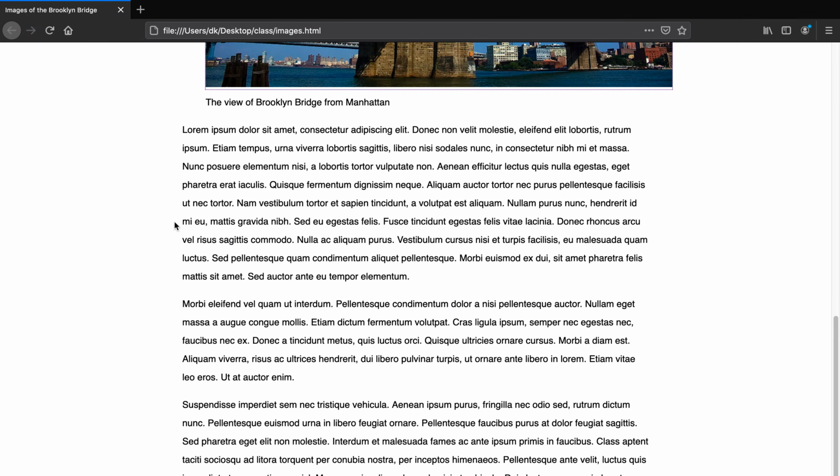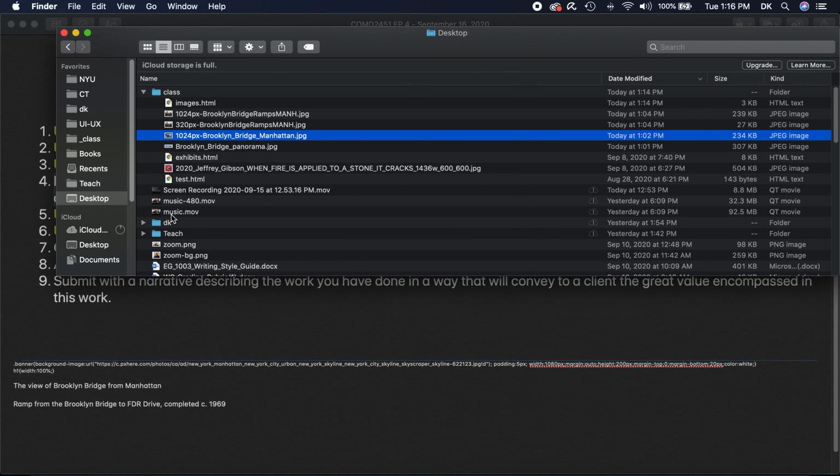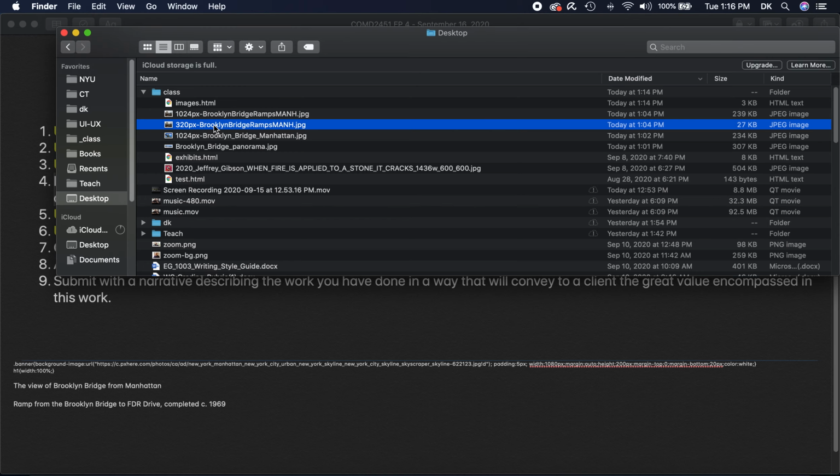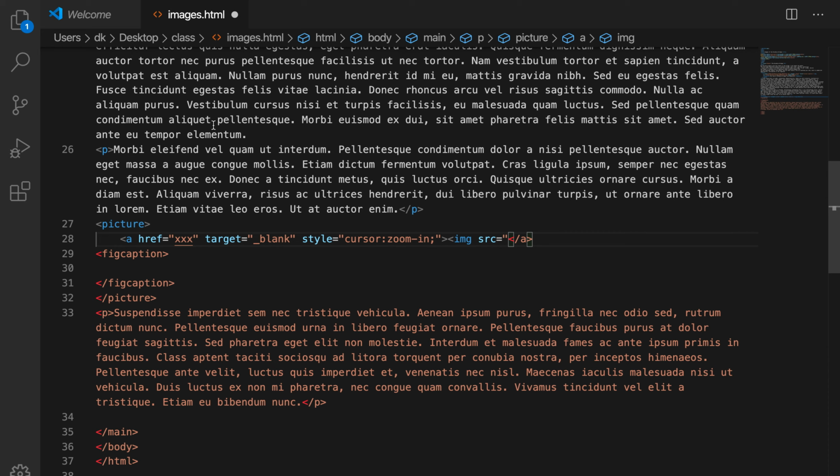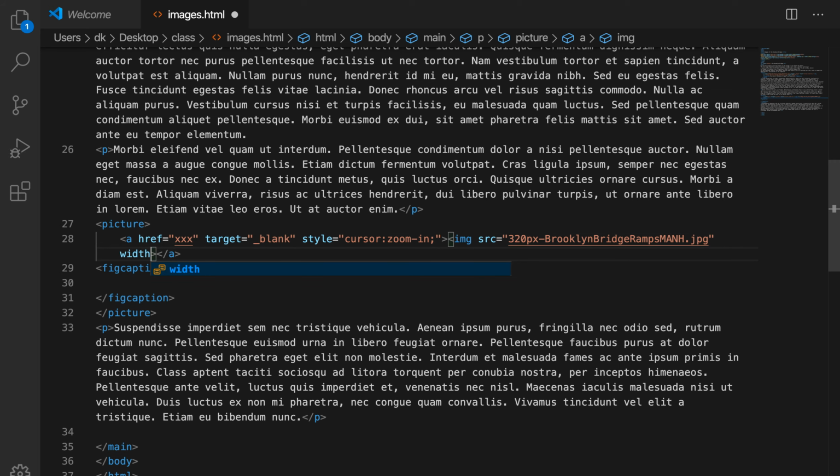And I'll go get that file name. So here I want the 320 pixel version. I don't think I'm going to learn anything by trying to type this file name. I think I'll learn just as much by copying and pasting it. So I've got my image defined now, but I also want to do the width. When you do the width, you don't need to do the height. Because, why? Because browsers automatically adjust height to match width.